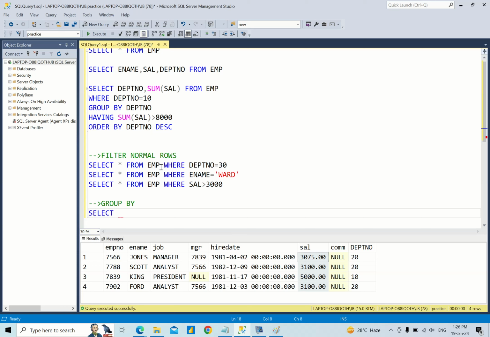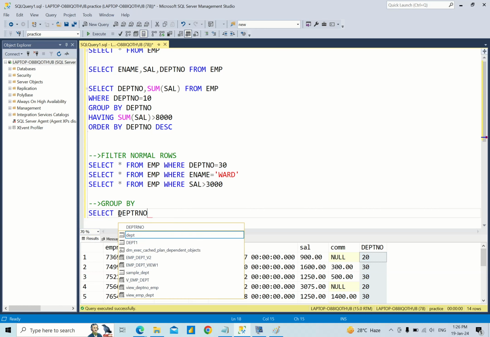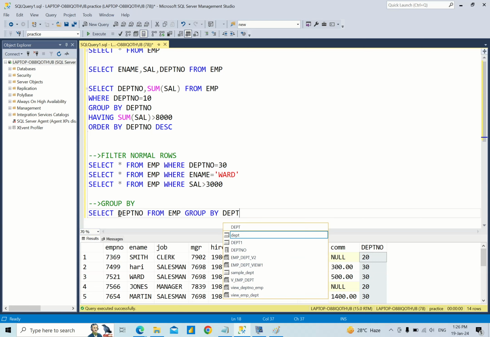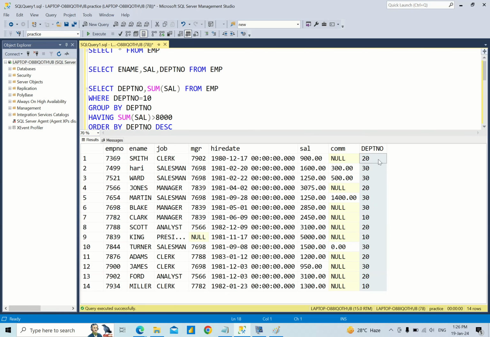Select, the same column I am applying, the department column. Select department number from employee group by department number. Here we have duplicate values like 20, 20, 20, 30, 30, 10, 10.